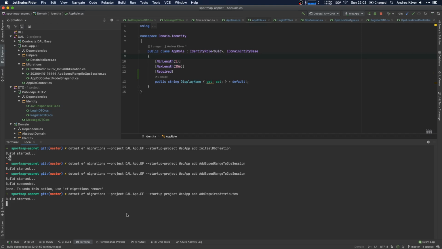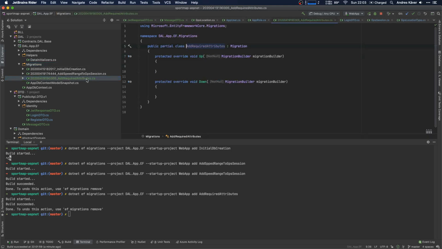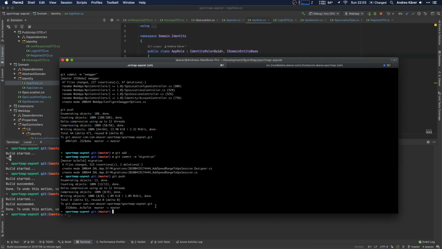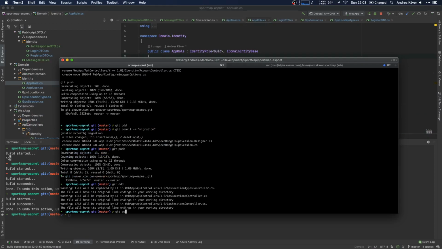Shouldn't be, hopefully. Yep, that's empty. So there are no changes in the database. So I can just remove that one. Okay, should be okay. So let's do that.